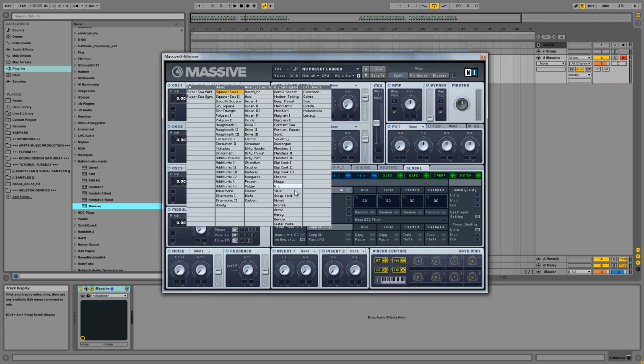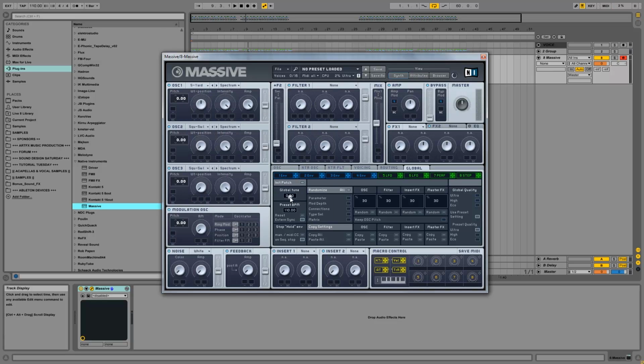For instance, Massive has a couple of different ones that have a lot of different sonic qualities in the actual wavetable. One that is really famous for it is the Scrapyard. With the Scrapyard, as soon as you move this WT position around, you get a lot of change.